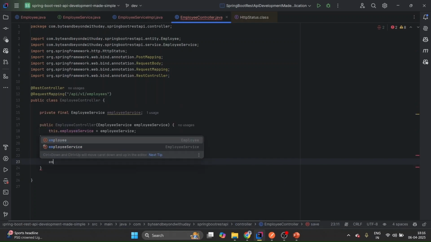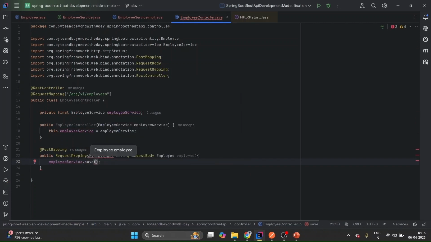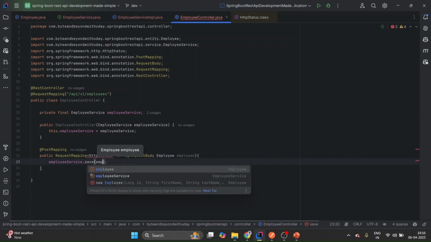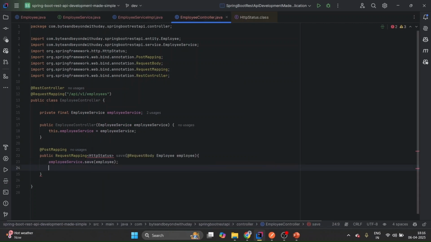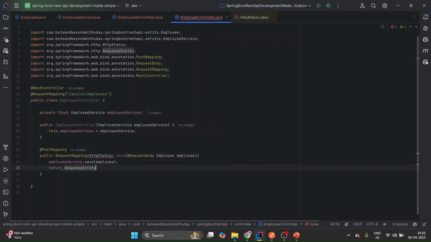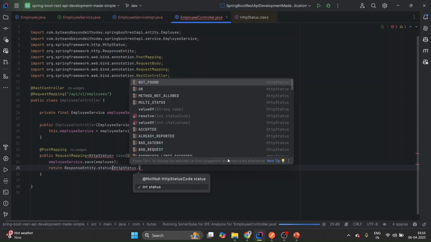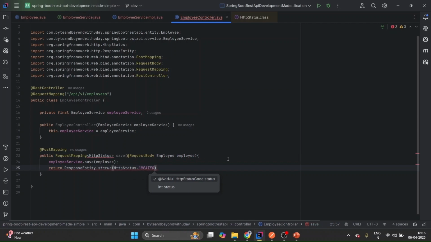Now let me call my employee service over here, dot save employee, and return the response as created. The object is created. For that we need ResponseEntity. Use status, and inside the status just type HttpStatus.CREATED, and use build.